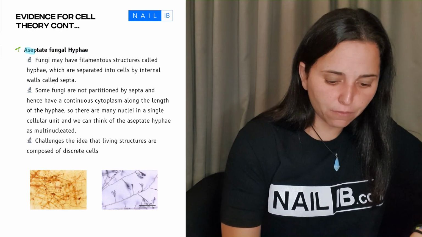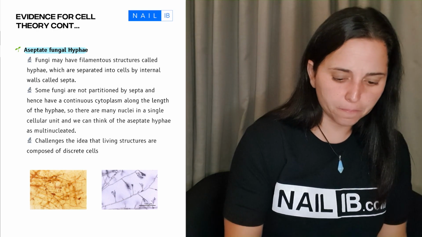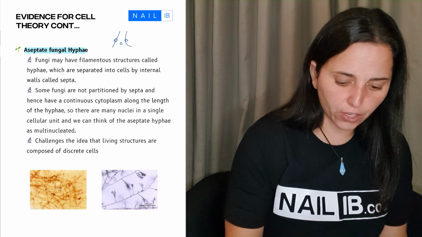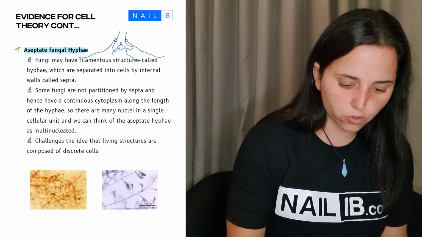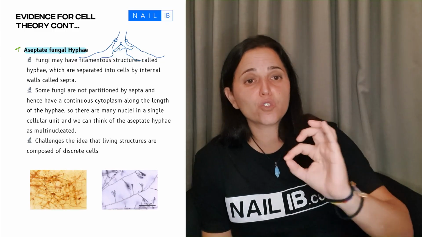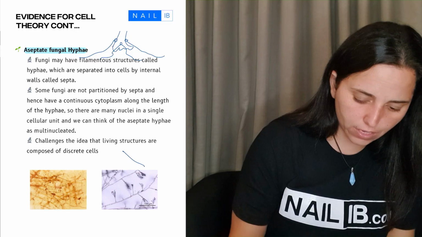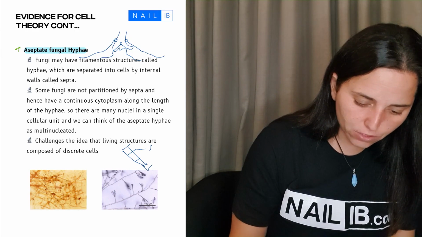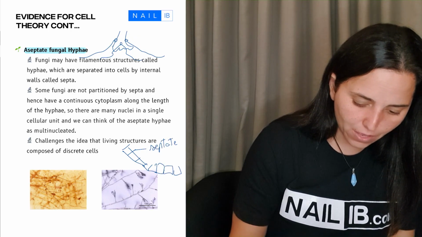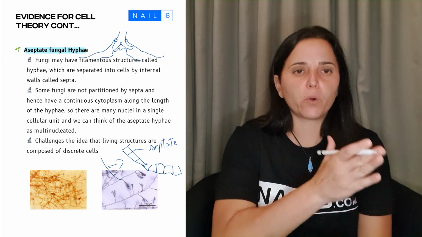Another one is the aseptate fungal hyphae. What is basically this saying? Basically, think of a tree, and in the tree you have little fungus here, and of course the tree has its own roots, but the fungus has even bigger roots that stretch all the way out. Now, these roots that are stretched so far out, if I do a little bit of a drawing here, look like they have sections that separate them, and that's known as septate. So it's separating cell by cell by cell by cell. So instead of looking at the line, look at it like a zoom, right? Now, you learn that in the septate, it's separating cell by cell.